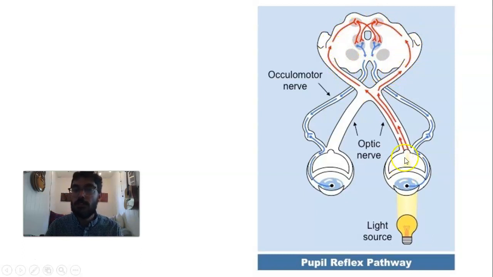And so what happens is, if you shine the light in one of your eyes, that information gets split at the optic chiasm, gets integrated in the midbrain, and then motor neurons are going to send information out to both eyes, so that both eyes will contract. The iris, if you will, of both eyes will contract at the same time. So if you did the same thing in the other eye, if this light source were to be moved to the other eye, both eyes, again, should still be contracting. If you shut the lights off, both eyes will dilate once again. And so this is called the pupillary reflex.